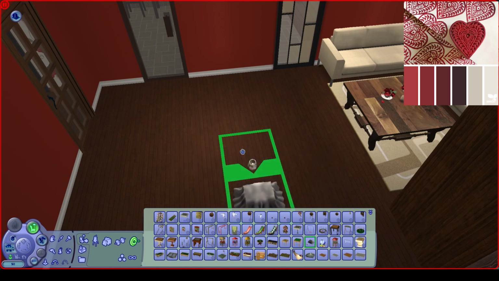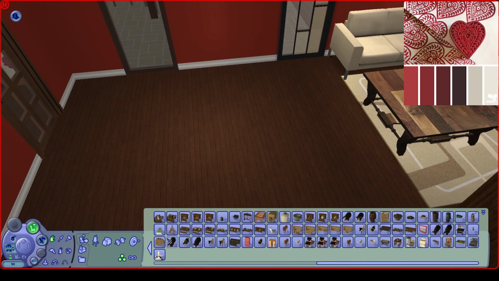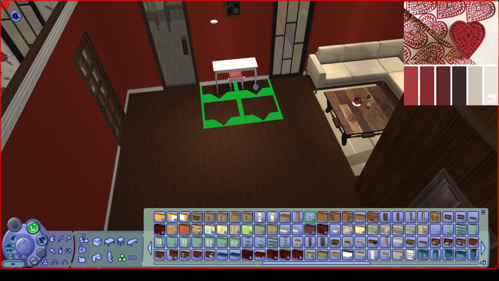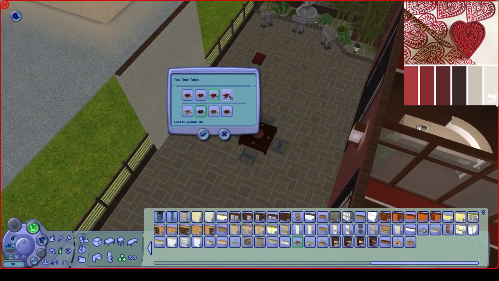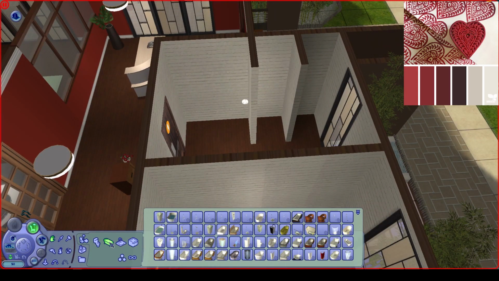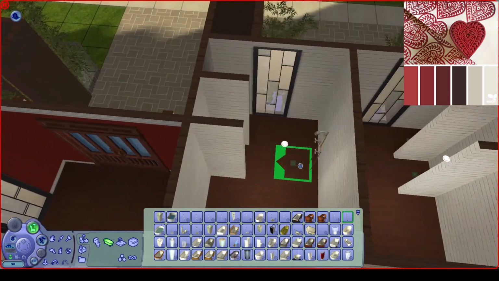I put in a chess table because of course this is The Sims 2, so every community lot must have a chess table, otherwise does it really count? But this is where I'm looking. I believe I'm looking for the tea table. Yes, so this is an object that I always forget is in The Sims 2, but basically it's a beautiful tea table. The Sims will actually sit down on the floor and drink tea together on little pillows.